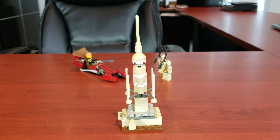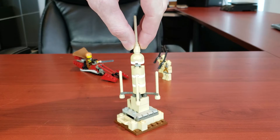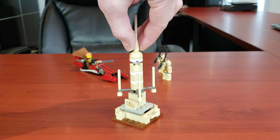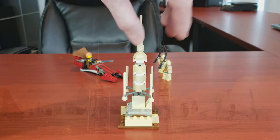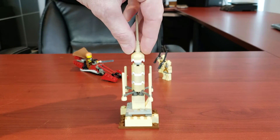To start us off, we'll take a look at the moisture farm evaporator. I have to say Lego did a really good job on this — it's not the most complicated structure, but I think it looks really good. I'm actually surprised they never included any of these in the new UCS Mos Eisley Cantina.